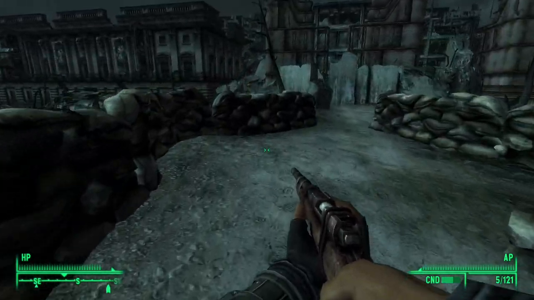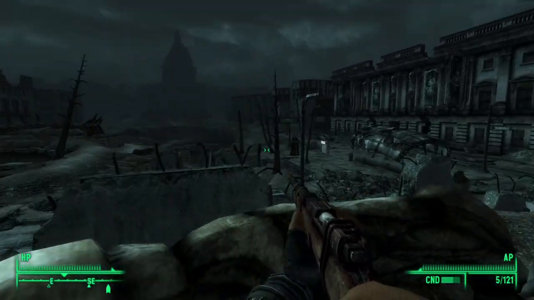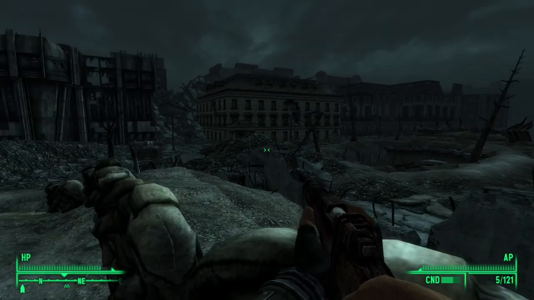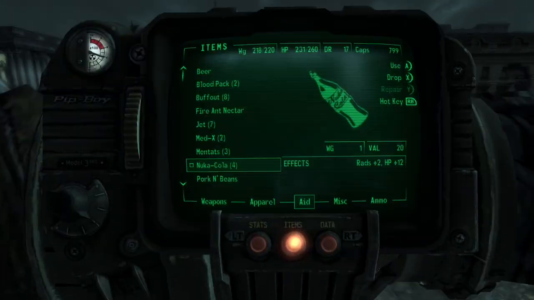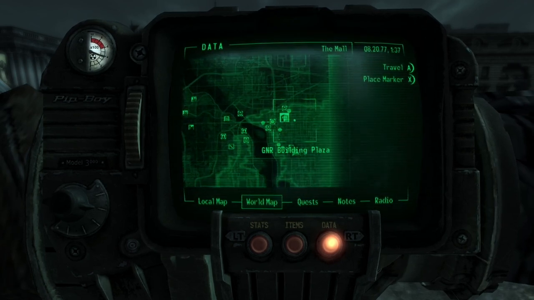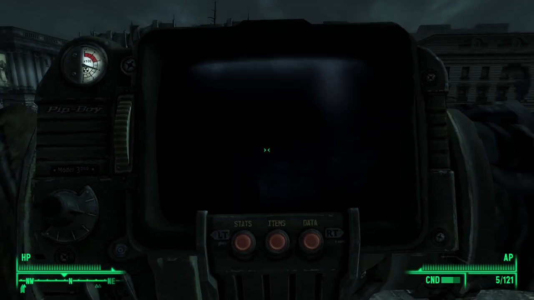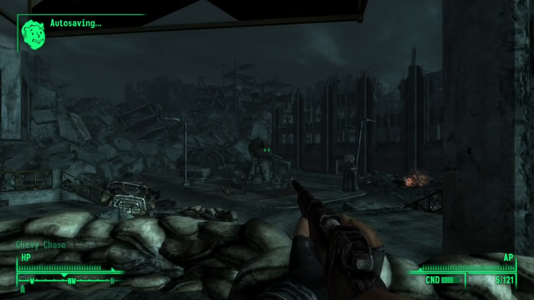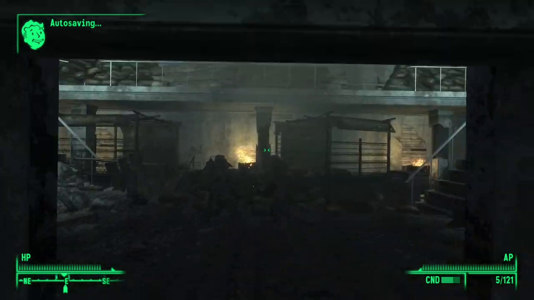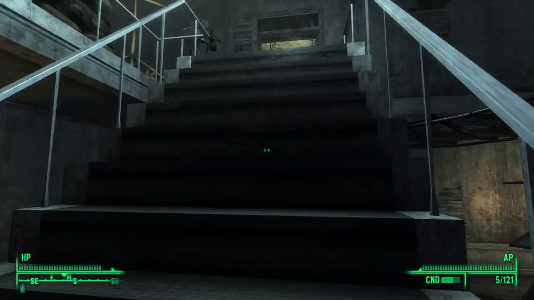Dude, if there's not some final epic battle scene, I'll be disappointed. I can see you way over there, but you're out of my range. Okay, well, I think it's time to fast travel back to GNR Building Plaza. Go talk to Three Dog. I helped him out. Now you help me out. That's how this works.